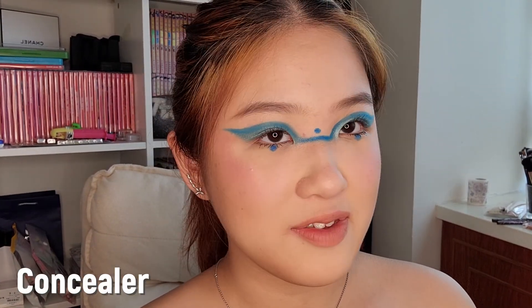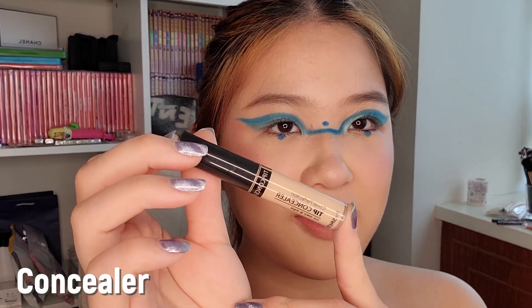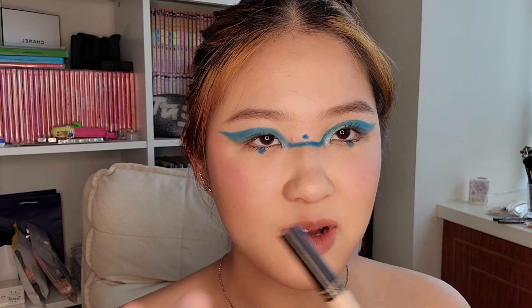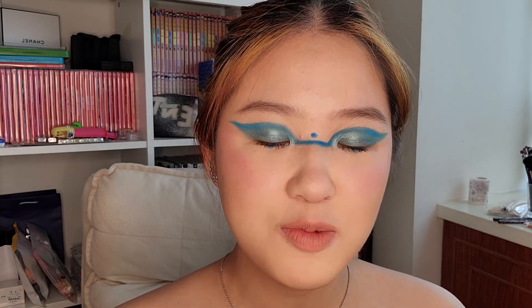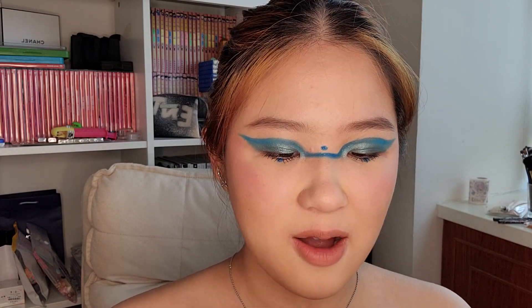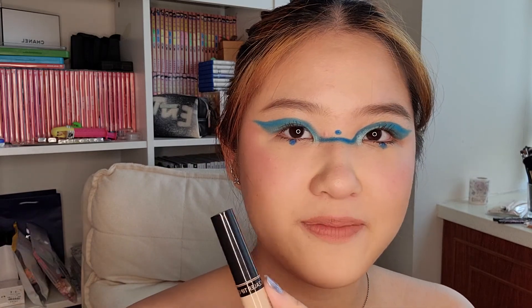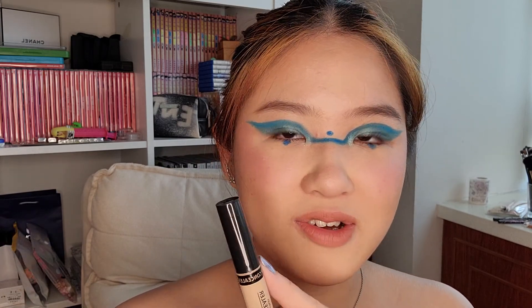For concealer, you won't be surprised by this one — I use it in a lot of my videos. This is the Cover Perfection Tip Concealer from a Korean brand called The Same. It's very affordable and has everything I want: it's very long-lasting, doesn't crease or break up on my skin, has a really good amount of coverage, it's creamy, and super easy to blend. The only thing I don't like is the smell — it has a chemical floral scent — but once you blend it out, it won't irritate you. So I would purchase this one instead of the NARS Radiant Creamy Concealer; you also gotta consider the budget.